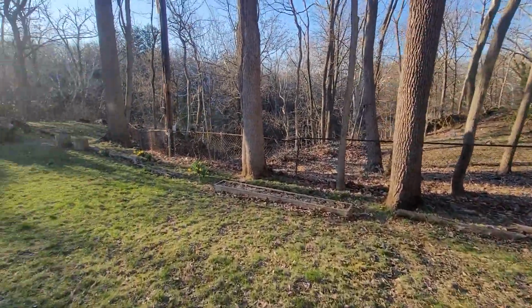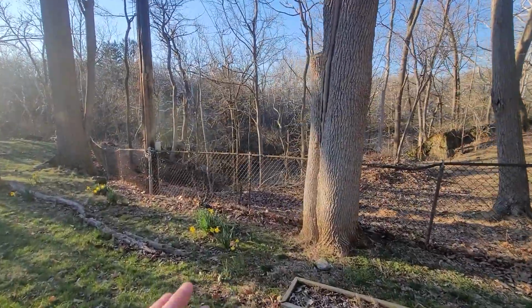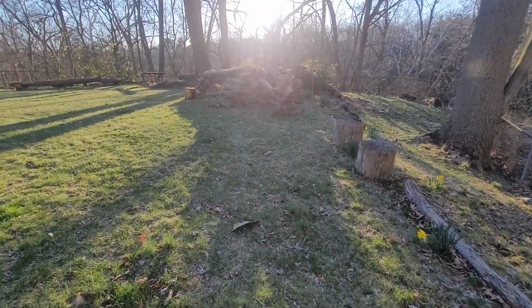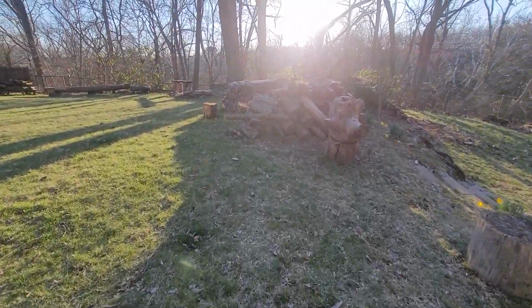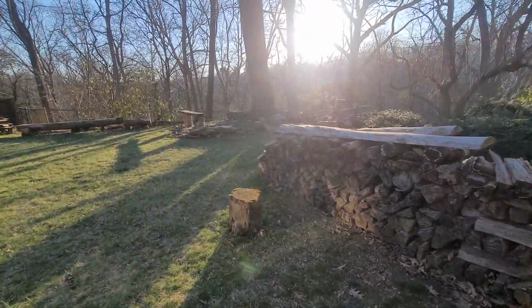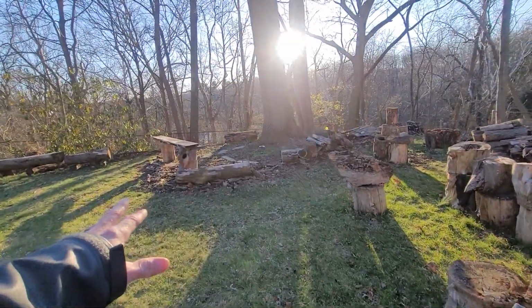Here's what I want to do. I want to do a little compost situation down here so I can create some fertilizer. Not the best sunlight. I've got to move this wood pile, and I'm going to plant my garden right here. This gets about the best sun. I have a little bit of garden here for partial sun stuff.